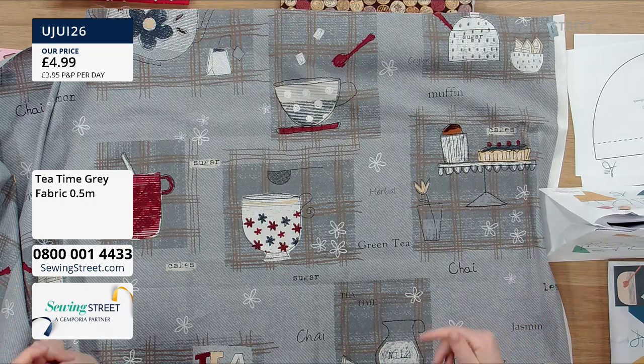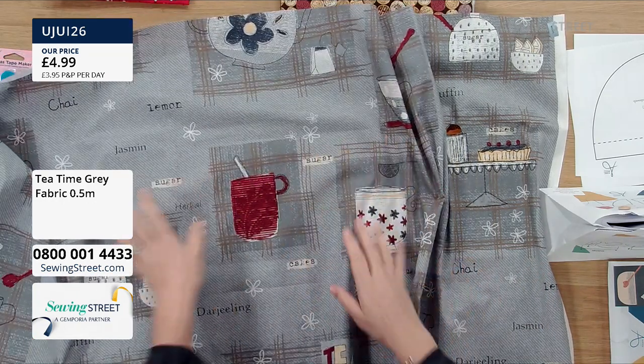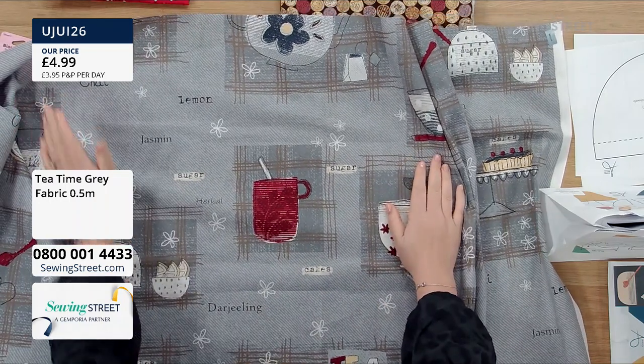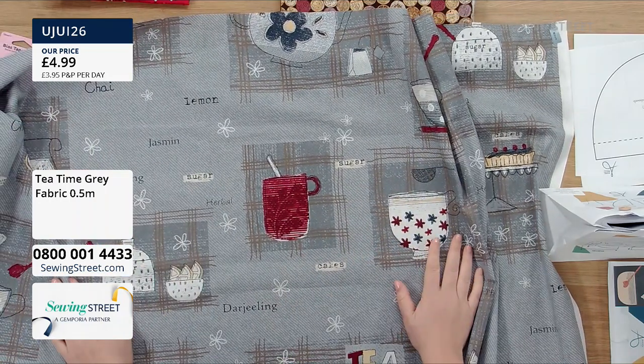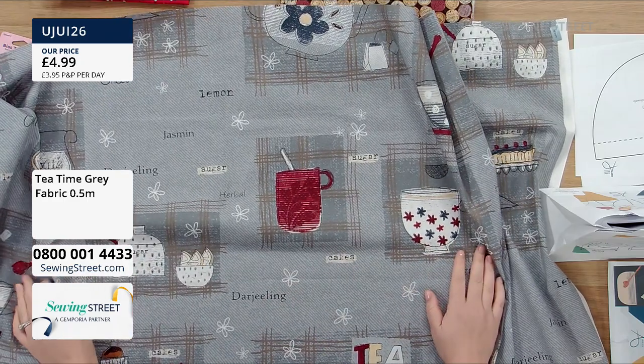I love this. We absolutely love our cups of tea here, don't we? We all have our order of how we have our tea. Look, with sugar, this is amazing.